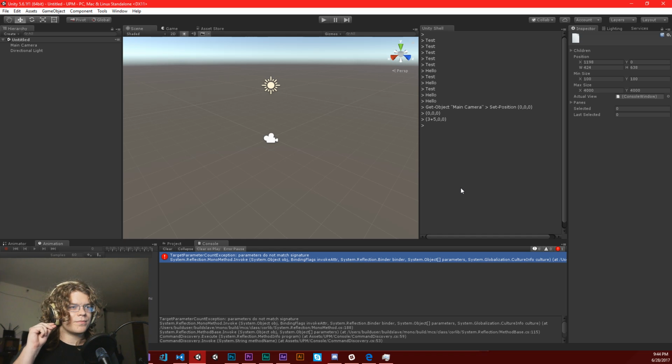All right. So what we want to do, I'm looking to implement find main camera. Let's get that working, and then we can work on set position next. And we'll ignore the pipe for now, because that's going to be a whole other problem. But this should be good for us, I think.